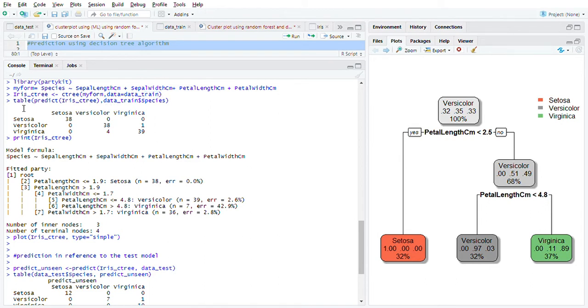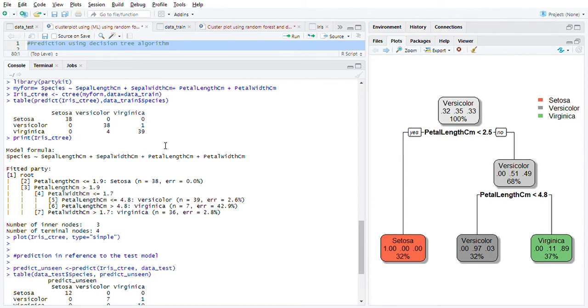After I have used this, I use the table function to get the confusion matrix, which is over here. Now it says that 38 out of 38 setosa plants have been correctly identified. Four versicolor plants have been identified as virginica, and one virginica plant has been identified as a versicolor plant.